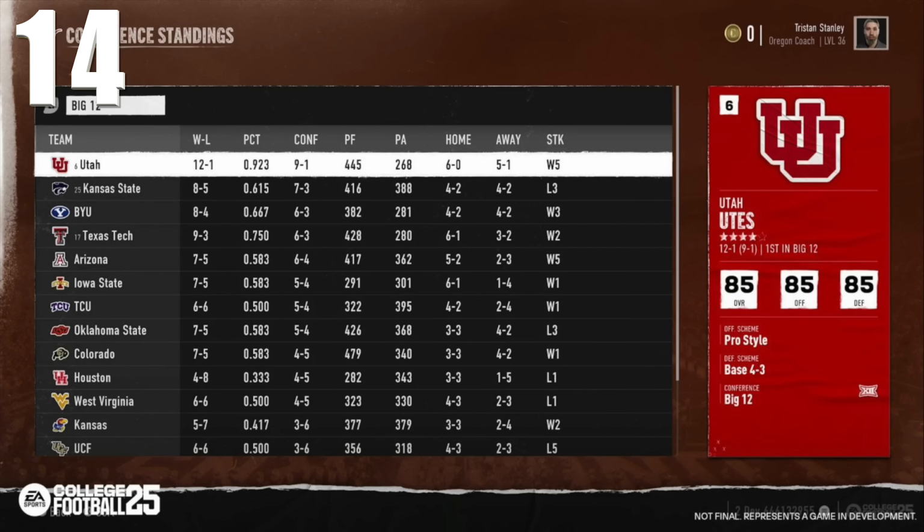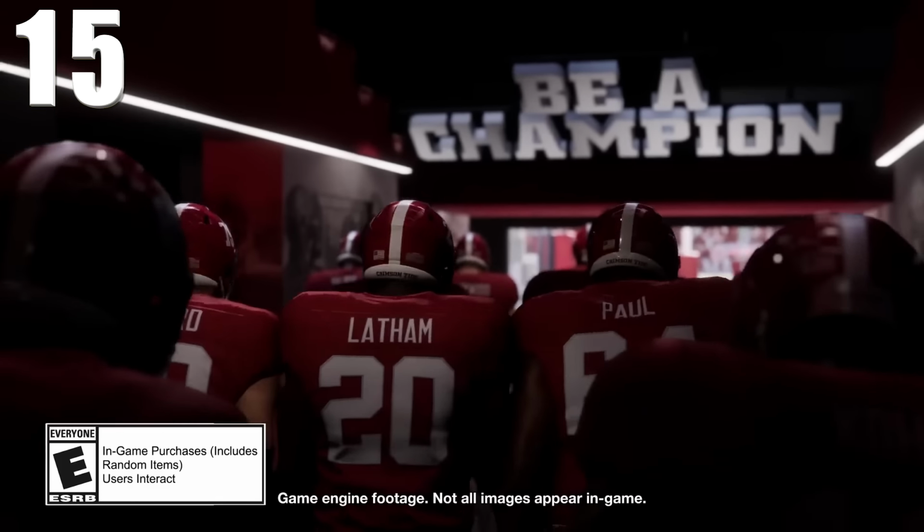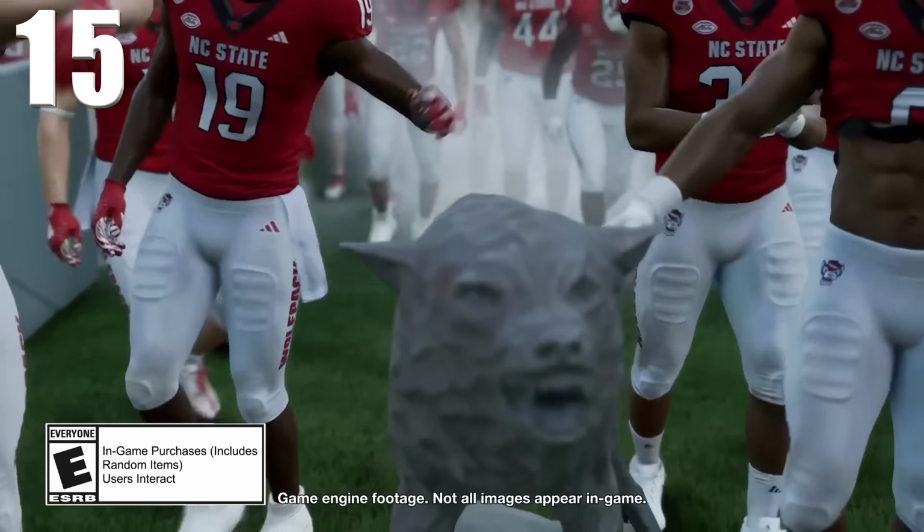But if you wanted to bring back divisions within conferences, you can also do that as well. So you can mix and match which conferences you want to have divisions, or you can make it so that they all have divisions or none of them have divisions, which is a pretty good detail. All right, number 15 on the list.